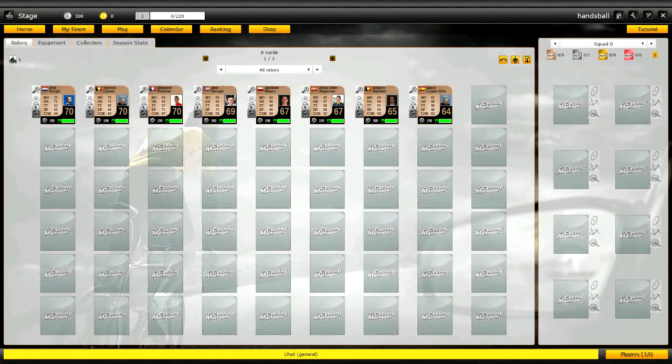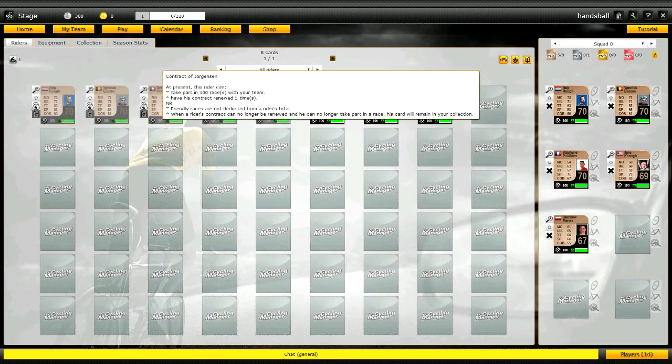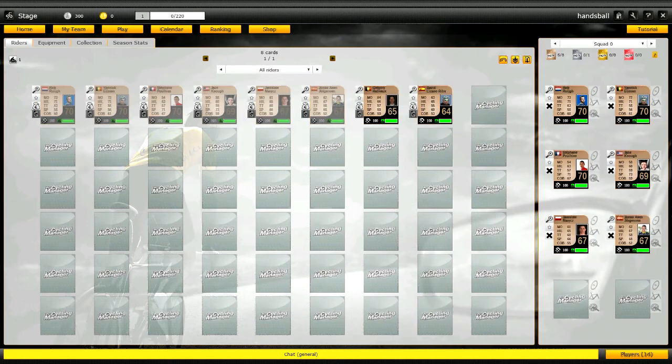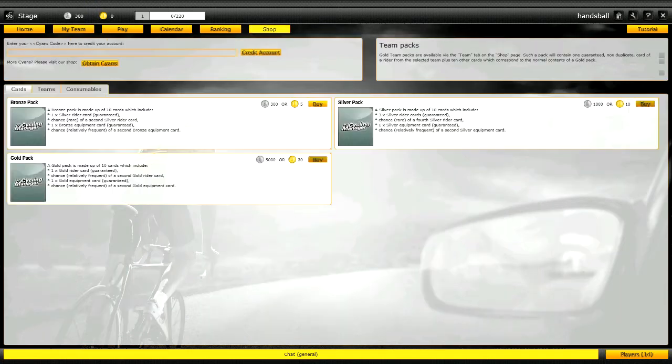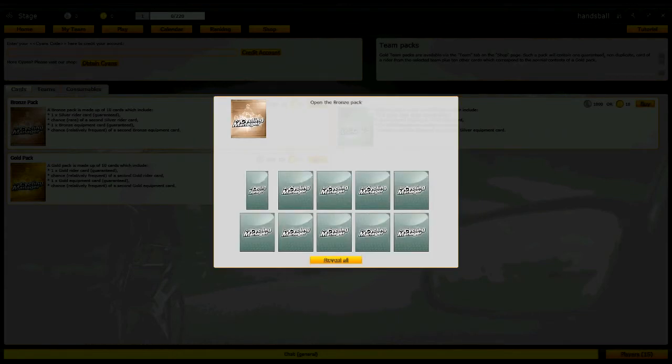So we have my team right here. We can create two squads, so you have one of each type. So let's just put our guys right in here, the guys that we got already. Don't know if there is a faster way of doing this, but oh well. These are the only guys I'm gonna put in at the moment. I have the money for a bronze pack, so I'm just gonna buy one already. There we go. Okay, let's see what we are getting.